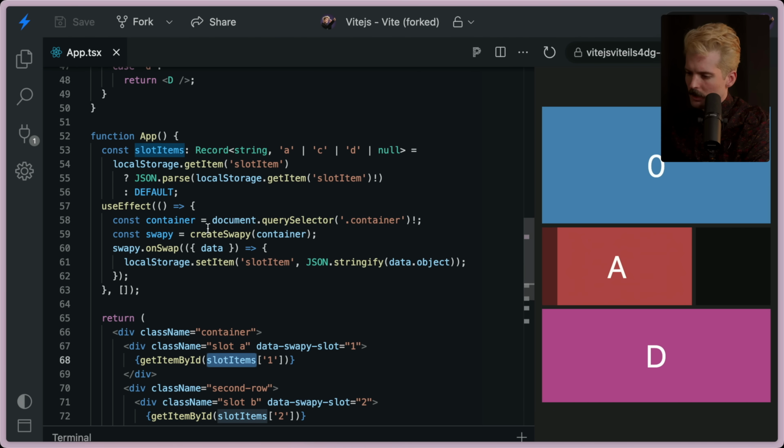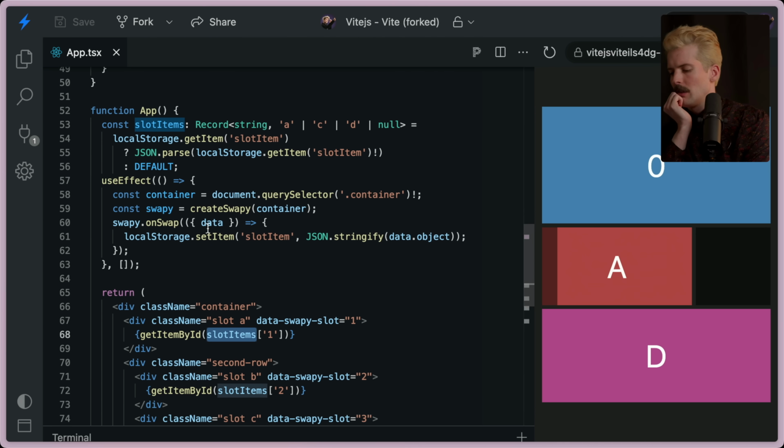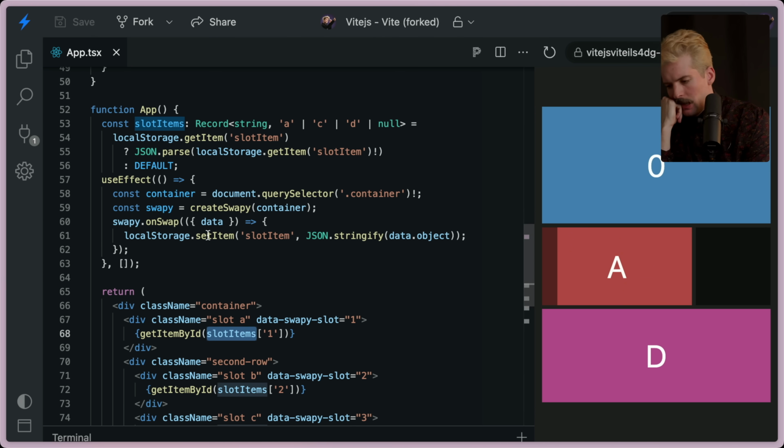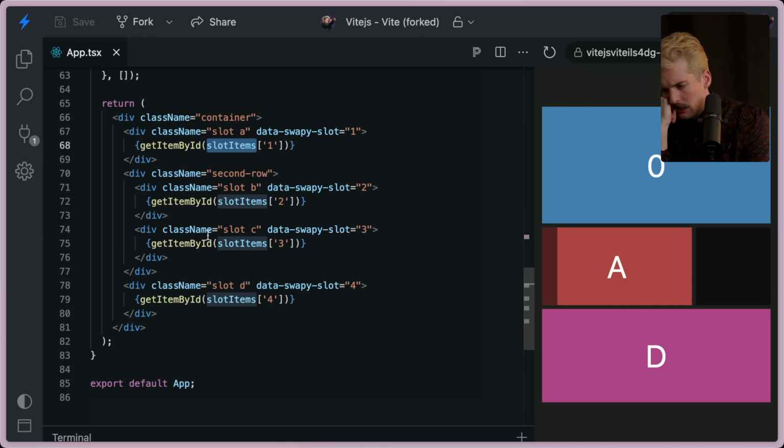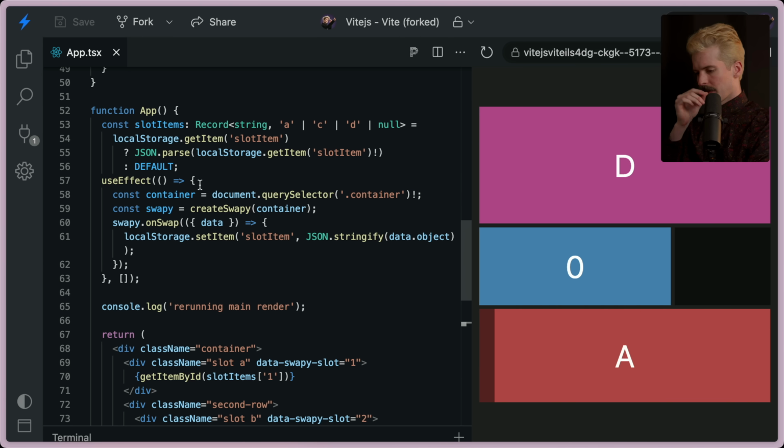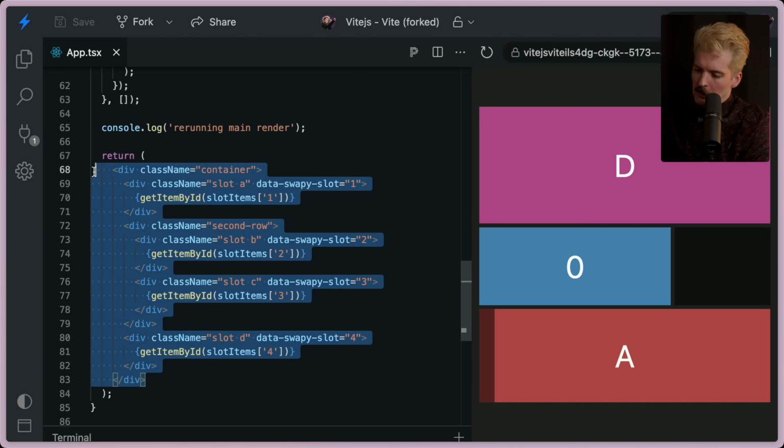Slot item 1. This is so strange. Okay, I'm confused. That should be triggering a re-render when you're moving the JSX around, because it changes the child it's in. Why does that work? So effectively, the way that this works is React renders a template, so to speak, with all of these elements in all of these places.